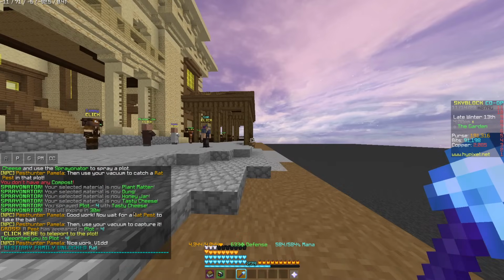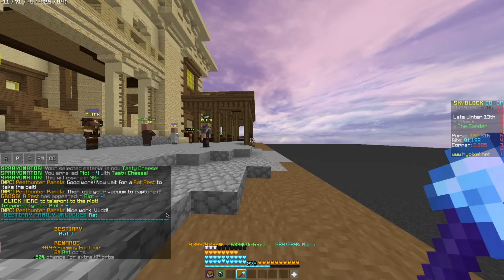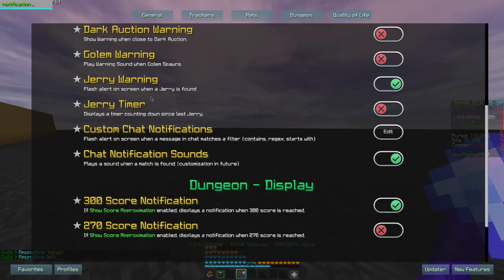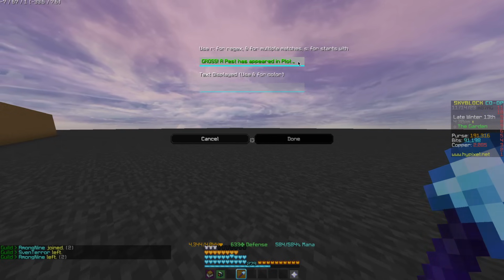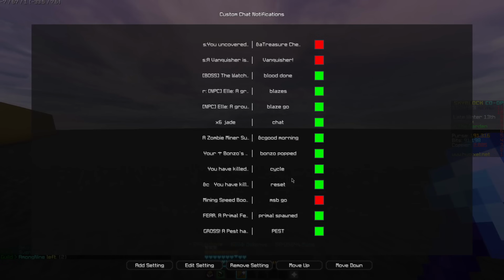I would recommend if you use mods, you can actually set a chat notification for a pest has appeared in plot. What you're going to want to do if you use SPE, just look up custom chat notifications in Skyblock extras, hit edit, add setting, and then you're going to delete the dash whatever number the plot was in, and just set it so it says gross a pet has appeared in plot 4, and then you can write a thing that says whatever. I'm going to make it say pest, and whenever a pest shows up now, I'll get a notification on my screen.